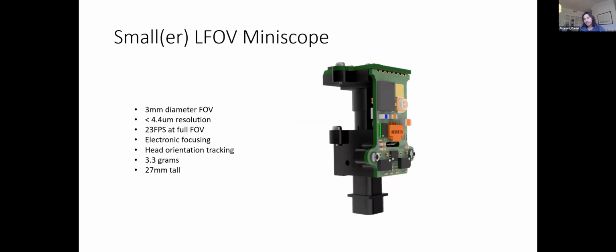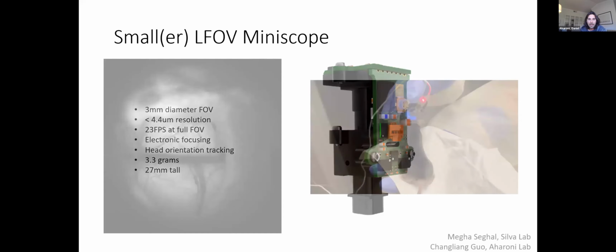So this higher sensitivity, higher resolution, larger field image sensor can be put into a package with slightly different optics that is light enough for a mouse. So this is a 3.3 gram Miniscope. It's still smaller and lighter than the old generation miniature microscopes, and can resolve single cells across its entire field of view, which is something like 3 millimeters in diameter.